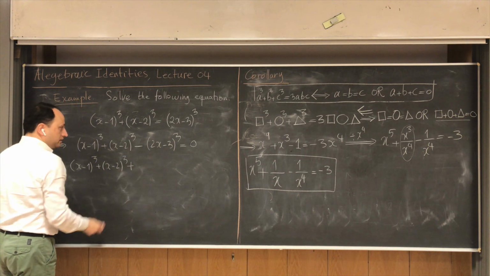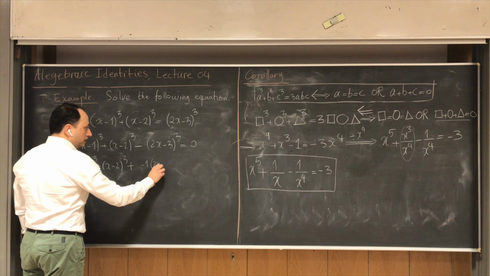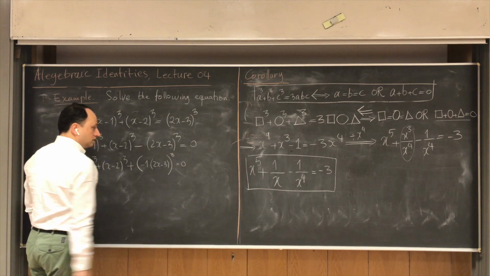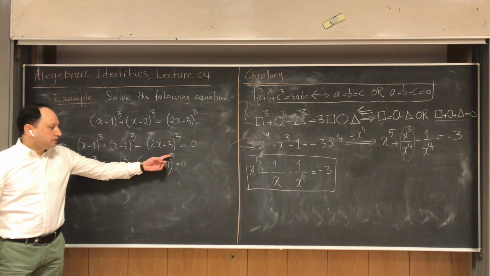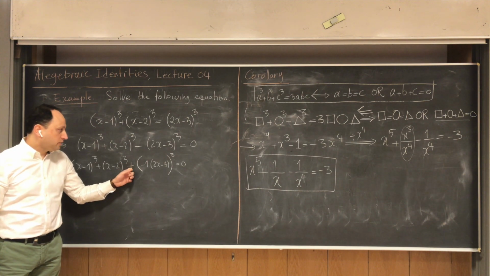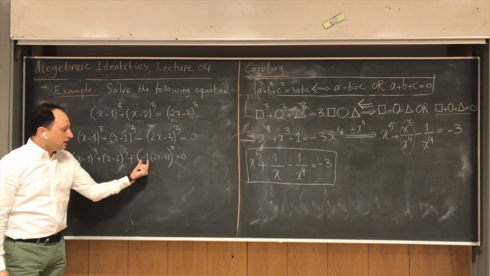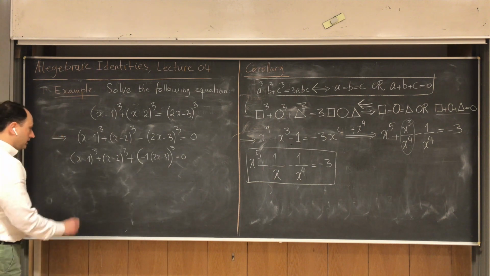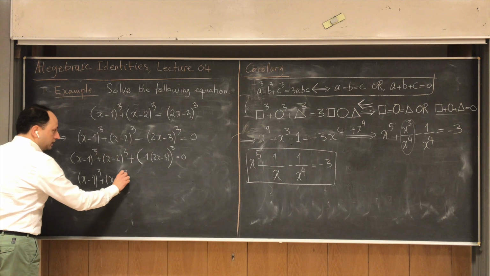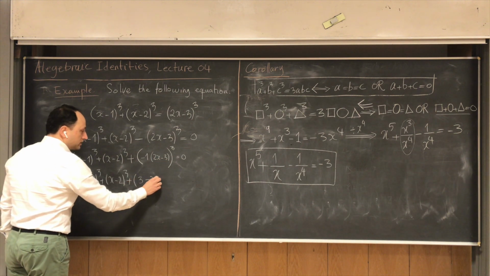So I can write positive, and I can write negative 1 multiplied by (2x minus 3) to the power 3, yes? If I raise this to the power 3, the first one to the power of 3 becomes negative 1, which will be multiplied by this positive 1 and will give me this negative. So what I have done is right. But nobody writes it like that. I can simply multiply minus 1 inside. So then it becomes (x minus 1) to the 3 plus (x minus 2) to the 3 plus, this becomes positive 3 minus 2x, to the 3. Yes.